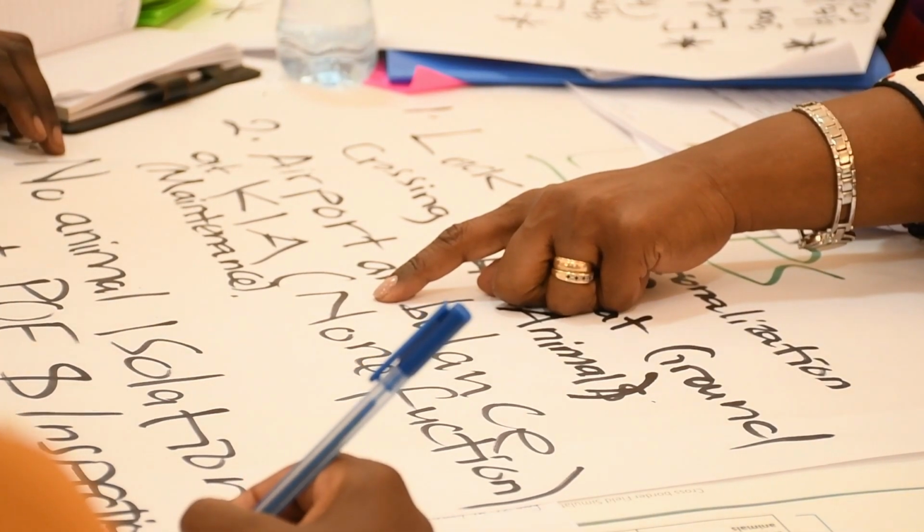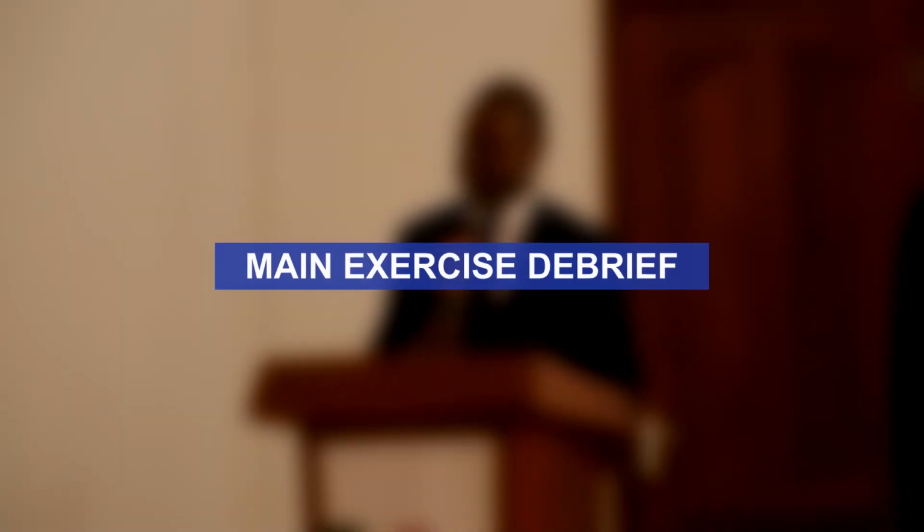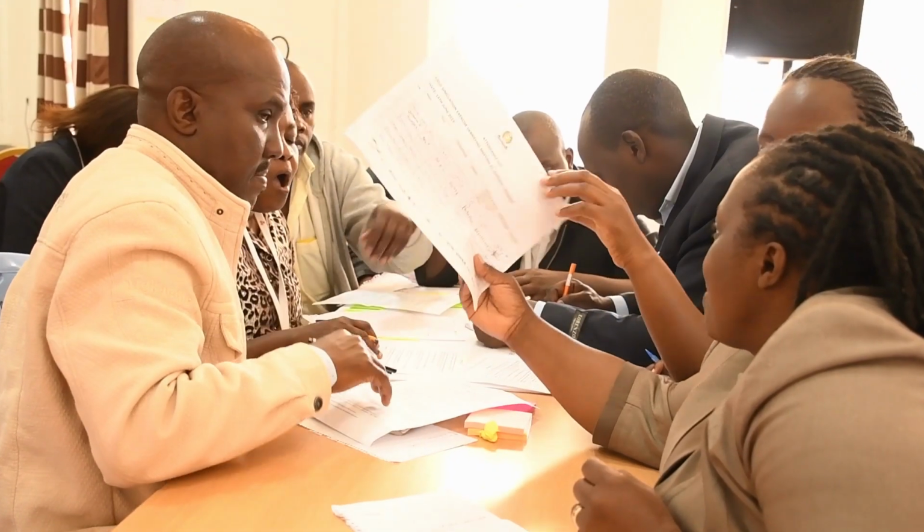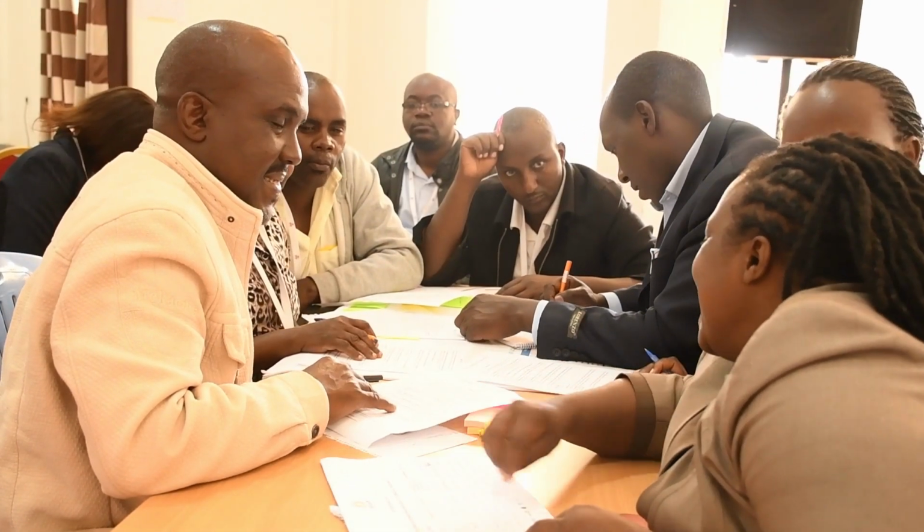The hot wash does not include evaluation of the exercise outcomes, nor does it go into the level of detail planned for the main exercise debrief. The main exercise debrief aims to review the objectives of the exercise with the participants. The aim of the debriefing is not to evaluate individual performance during the exercise, but rather to reflect on their experience during the exercise. As such, it helps to identify strengths, challenges, and critical gaps in plans, procedures, and equipment in their emergency preparedness and response system.